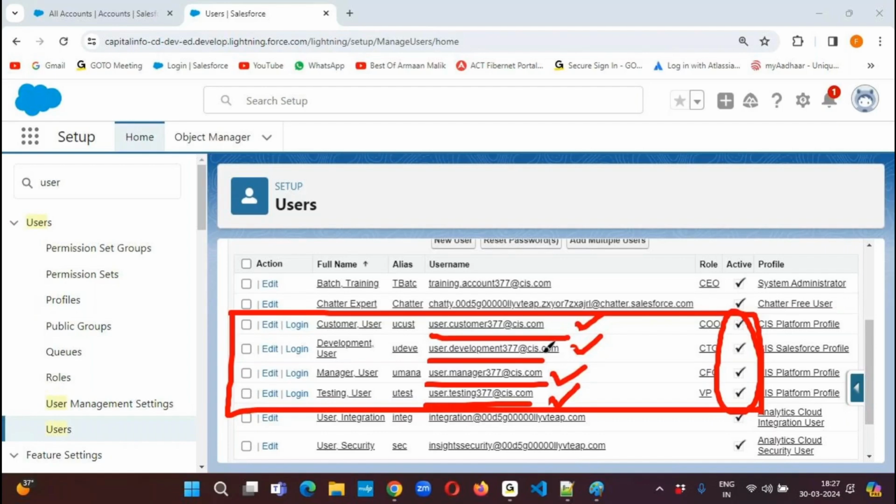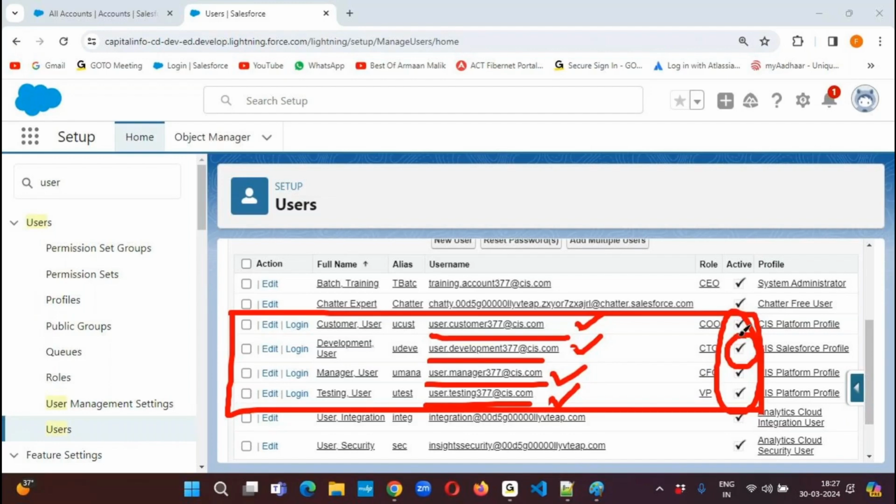It has to deactivate the user. If the user is active, then I want to deactivate that user. That means for this IsActive field, I want to assign the value false. Suppose the user is already in deactivation status, do I need to deactivate it again? No. I don't want to waste my DML statement. That is my requirement. So I would like to write a small piece of code to deactivate the user based on the specified username.